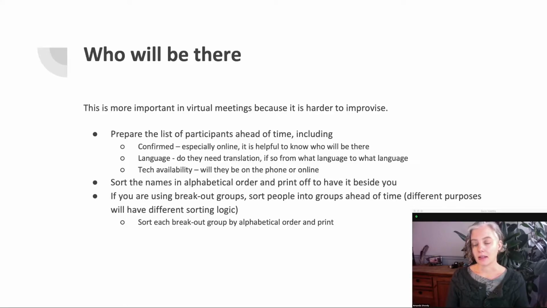When I prepare that list, I know it sounds silly, but I order it in alphabetical order because I'll get into this in a second. When I do circles with people, I like to do it by alphabetical order, and I like to have that all figured out ahead of time. The same goes for if you're using breakout groups. I tend to organize those ahead of time. It's very difficult because there's always some changes in who shows up and who doesn't, but you want to have that more or less figured out ahead of time. And then I also list those breakout group names by alphabetical order so that it's just all clear and easy.